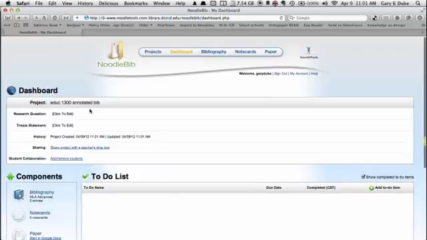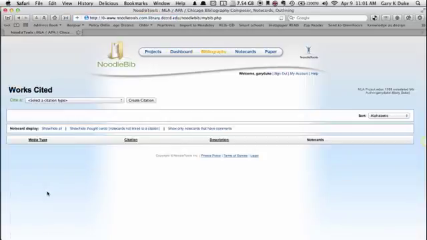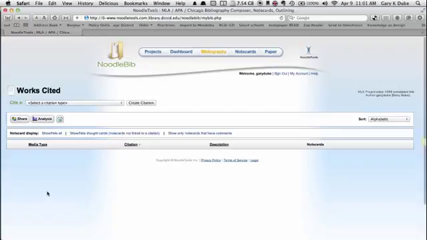These actually are very helpful. NoodleBib will do a lot of other things I'm not going to show to you. The new version has a little bit different look here, and to get to the main part, you're going to click on Bibliography there on the left. Otherwise, the videos are pretty much the same that I showed you earlier. I'm going to create a citation for a book. This is the easiest of all.